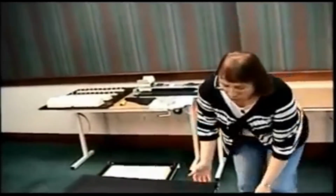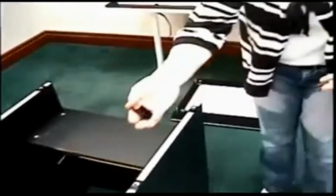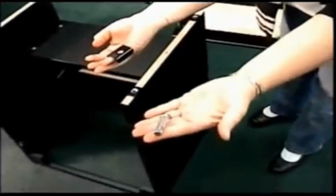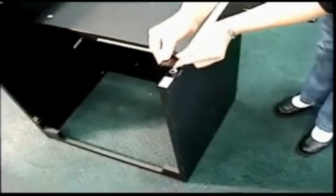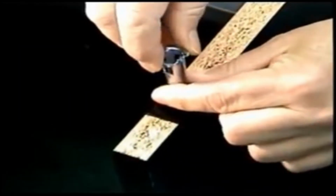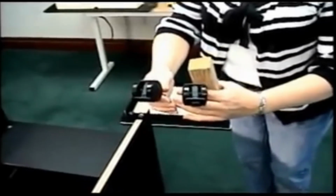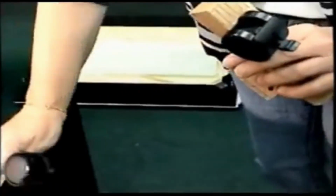With my cabinet securely built, I'm now going to rotate it onto its top and take four of the caster clips and caster inserts and install them into the bottom of the panel. The caster clip goes over the edge of the board, and the caster insert will be pounded with the mallet through the hole. You will have two different types of casters, one with the lock on it, which will go on the front of your cabinet. The non-locking ones go on the back.